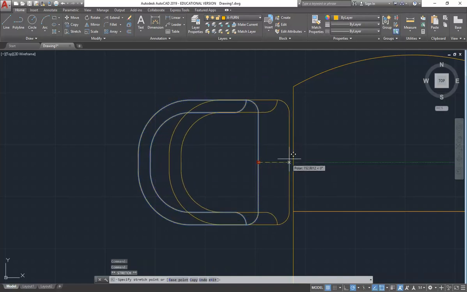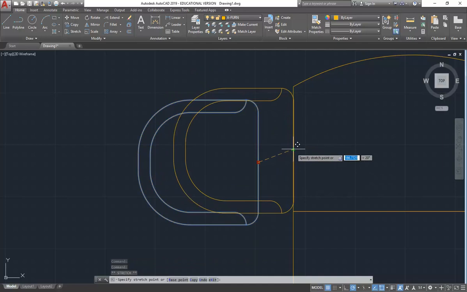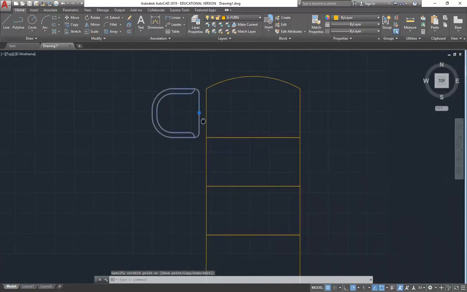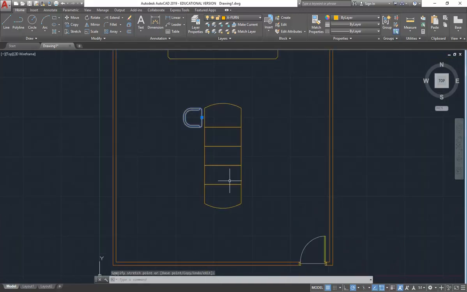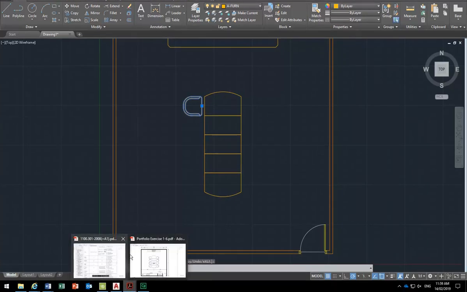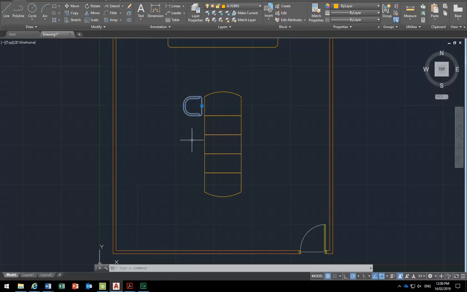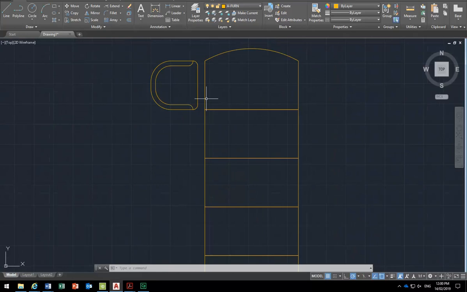So if you want to, you can use little tricks like I've been showing you to snap this exactly to the midpoint of that edge there, and then move it away if you want to get it centered against that panel, I suppose. Let's just see how they're set out. I haven't been thinking about it. Yeah, I think that's kind of what they've... Oh no, they've got 4 chairs, so that doesn't make sense. Anyhow, so I know what they're going to do, and you're going to use a different command to do the spacing called divide. Well, firstly, they've also got a spacing of 200, so I'll do that as well.